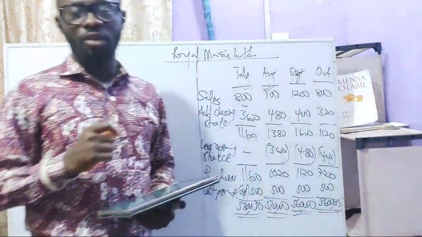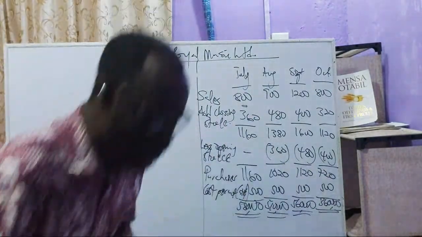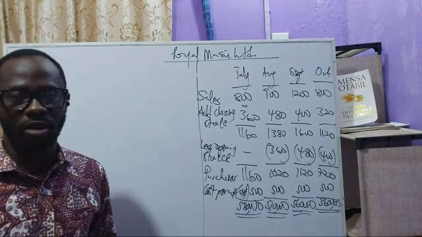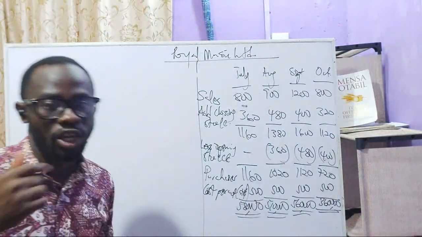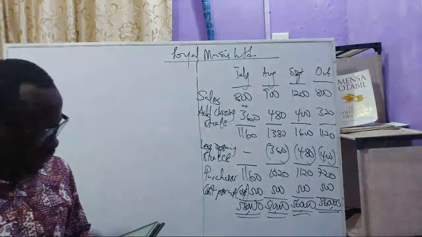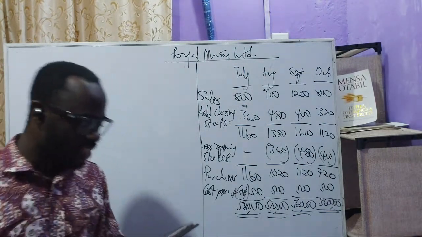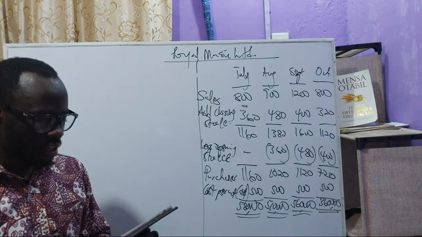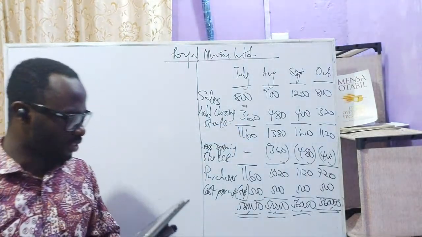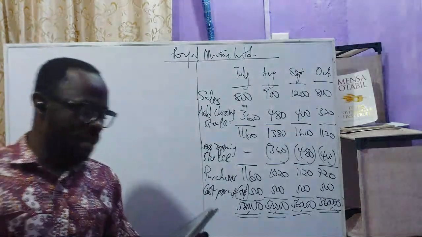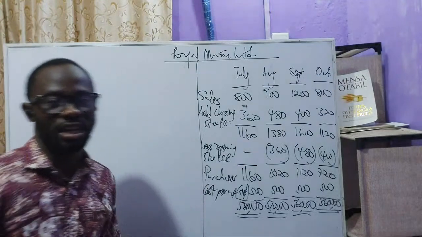But listen to the language very well, because remember what I told you. When it comes to the preparation of the cash budget, the language is very, very important. The statement is very, very important. And if you miss the English, you will be punished in relation to that. So we are told that Nhyira has experienced cash collection from sales as 40% during the month of sales, 50% in the month after sales, and then 10% in the second month after sales.